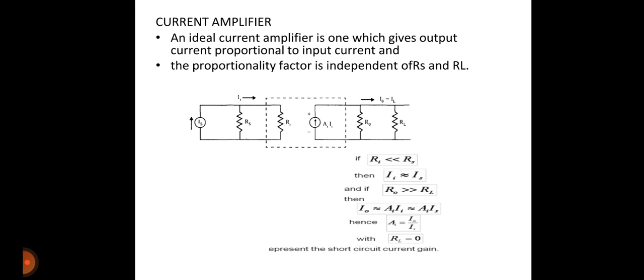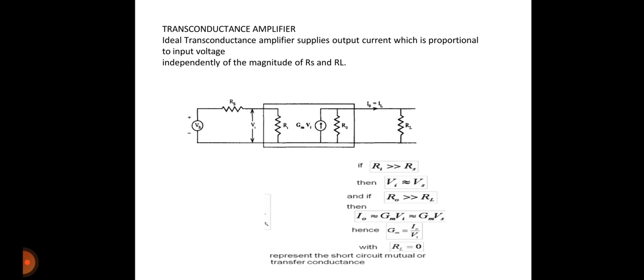Okay. So next we will see the next amplifier, that is the transconductance amplifier. In general, what is the definition of a conductance? Ratio of output current to the input voltage. The output is current, therefore draw the Norton's equivalent circuit at the output side. Input is voltage, so draw the Thevenin's equivalent at the input side, and Norton's at the output side, in order to obtain the equivalent circuit for the transconductance amplifier.